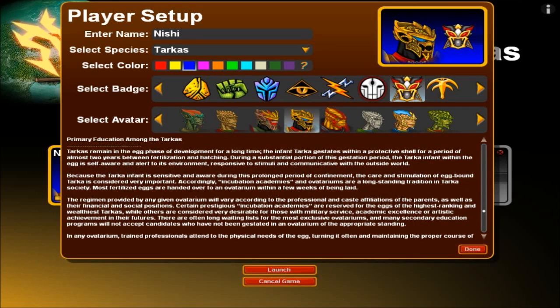Tarkas remain in the egg phase of development for a long time. The infant Tarka gestates within a protective shell for a period of almost 2 years between fertilization and hatching. During a substantial portion of his gestation period, the Tarka infant within the egg is self-aware and alert to its environment, responsive to stimuli and communicative with the outside world. Because the Tarka infant is sensitive and aware during its prolonged period of confinement, the care and stimulation of egg-bound Tarkas is considered very important.